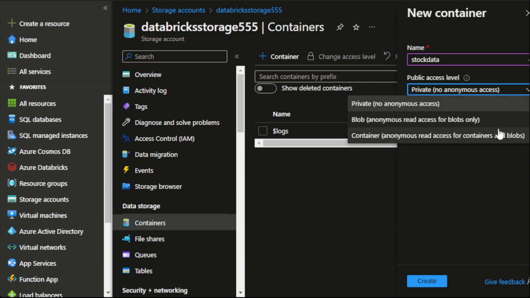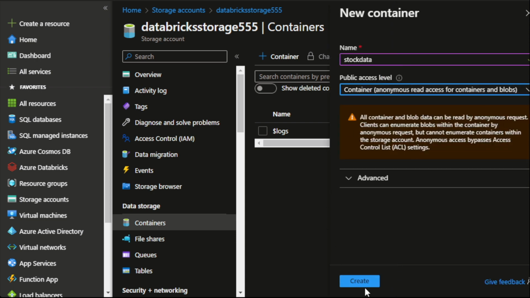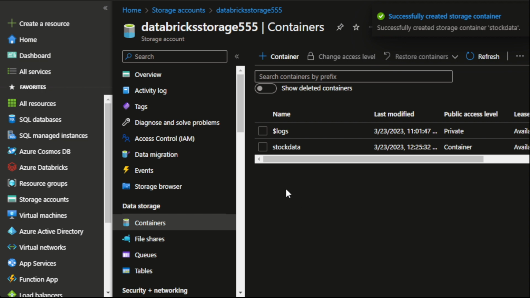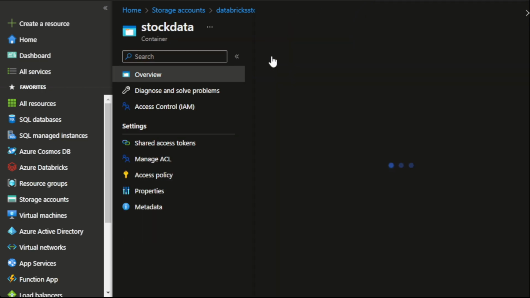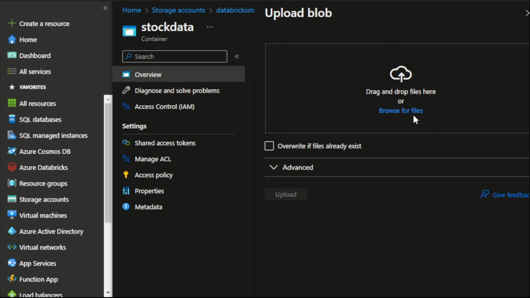And just to simplify things, I'll change my access level here. And then inside of my stock data, I'm going to upload a CSV file for us to work with and play around with a little bit more. So I'm going to upload this Microsoft Stocks CSV file.